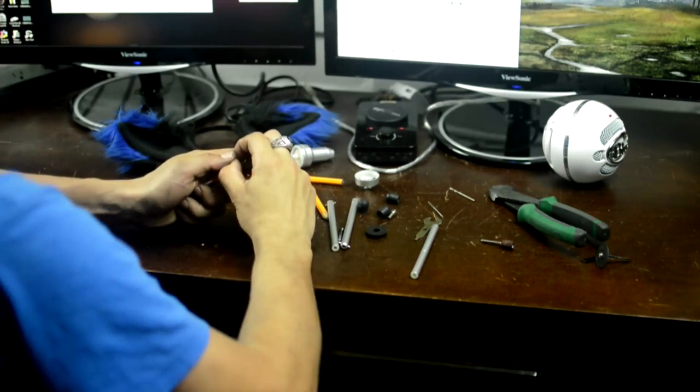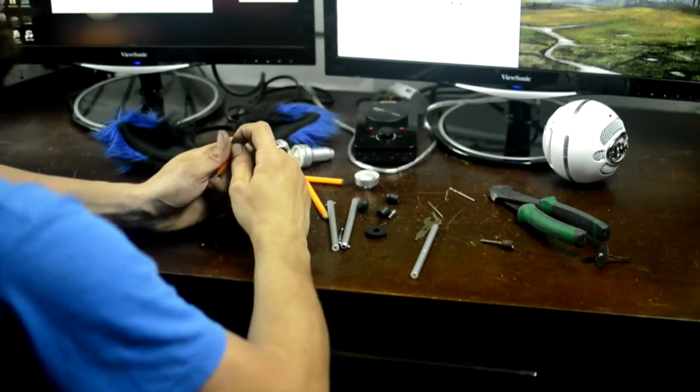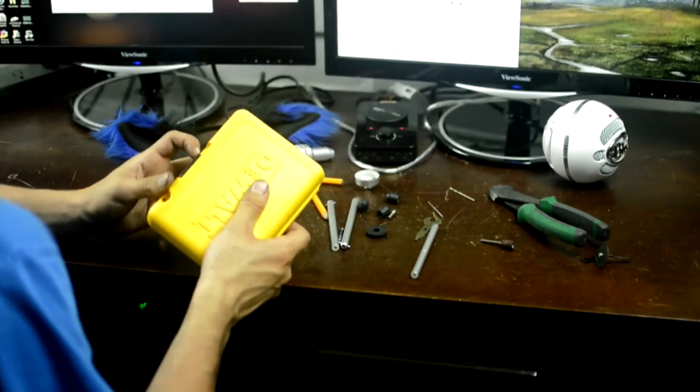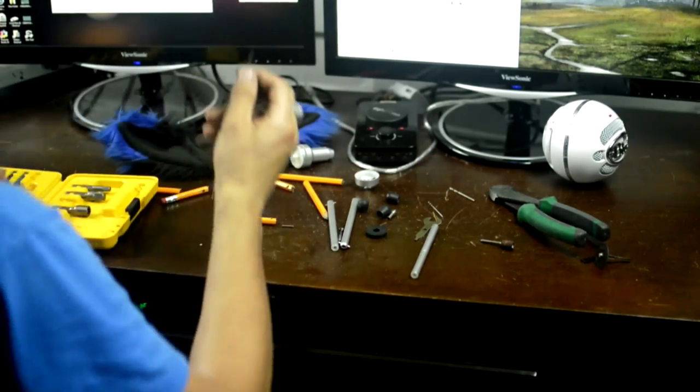Alrighty. Push it through. Okay, I can't push it through. I've got a thing right here. This is why I have random tools laying about. This one.